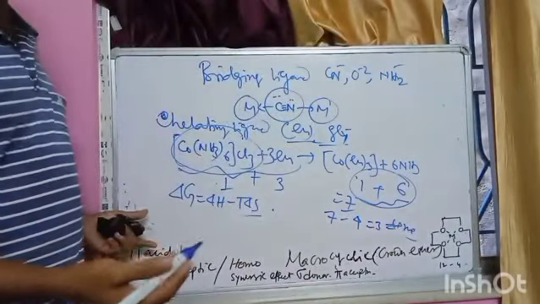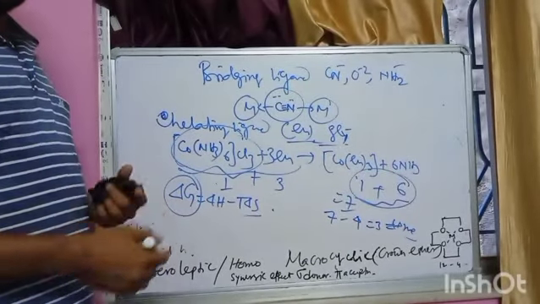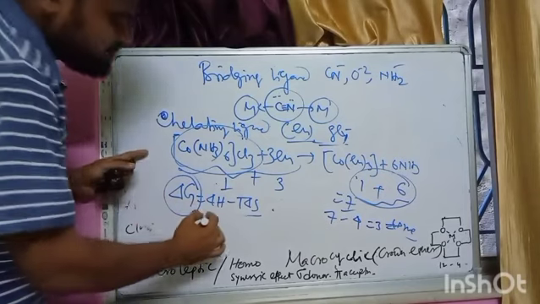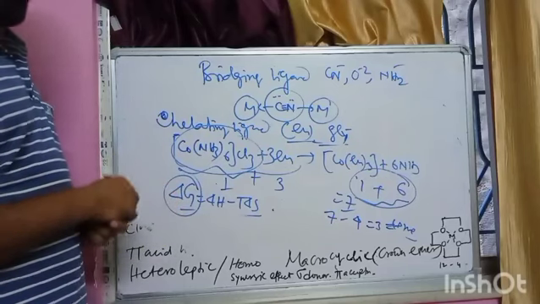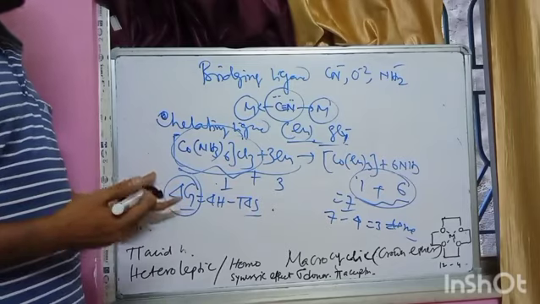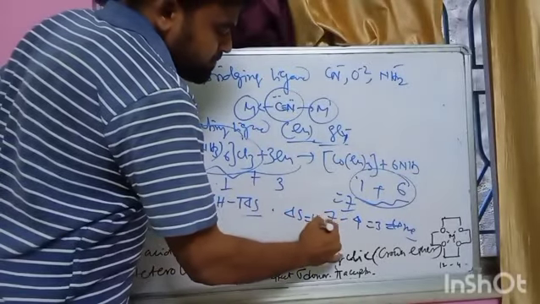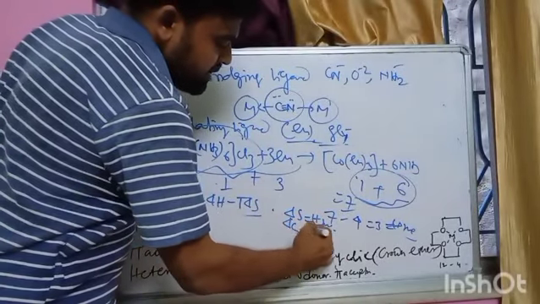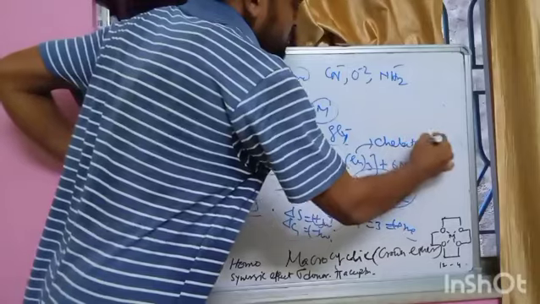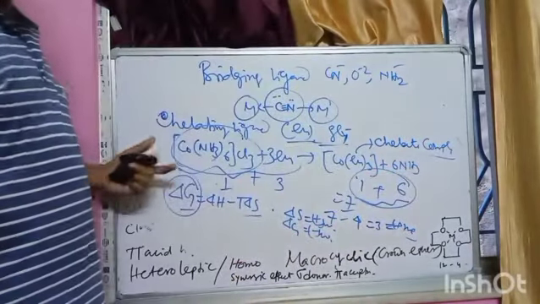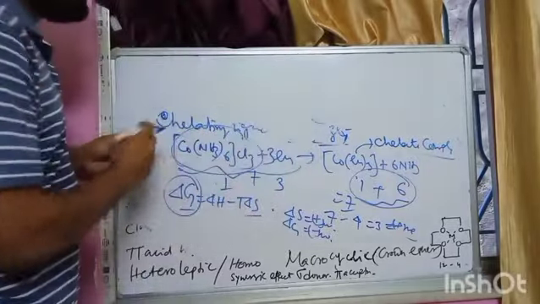As the value of delta S is positive and high, delta G will be negative, and the negative value will be very high. That is, delta G is highly negative. According to the Gibbs free energy equation, if delta G is negative, then the reaction will be spontaneous. So it can be explained that here delta S is positive, and as a result delta G is negative, so the reaction will be spontaneous. It is called a chelate complex. When Co reacts with EN, a chelating complex Co(EN)3 is formed.